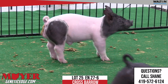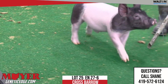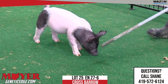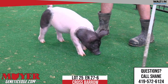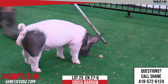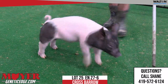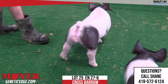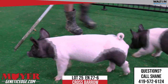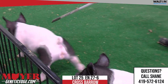I can even remember that crate room three, crate one, that litter was in. And yeah, that litter was extremely good when we processed them, 27s. Them Hotheads were stout back in the day when we rolled them. And we looked on there how many times and saw Hothead sows were behind a lot of the winning barrows here at our place. They were. Yep, it really showed up. And the grandmother of this one, the 124.5, was the stoutest featured Hothead. This is 27-6, lot 25, Shame on Me.